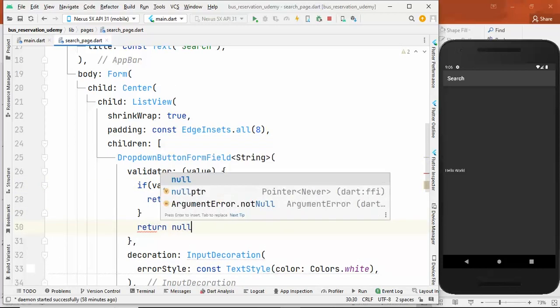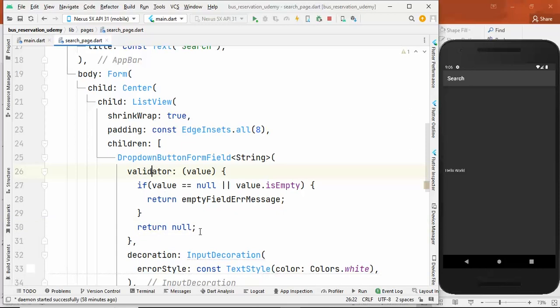In this case, this function returning null means everything is fine, the user has selected an item. And if this function returns anything other than null, like a string, that means something is wrong or the user did not select any item from this DropdownButtonFormField.